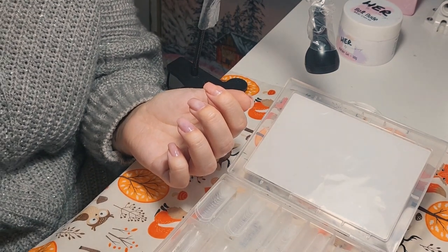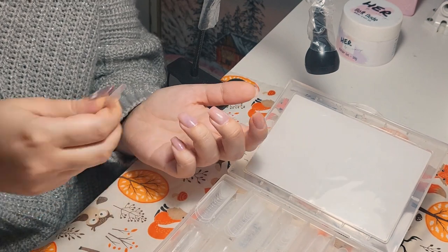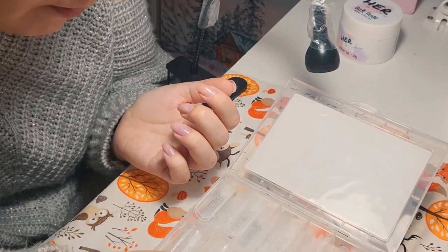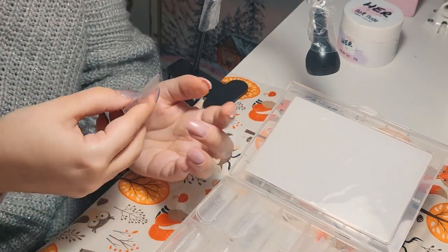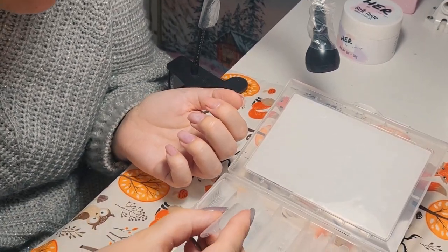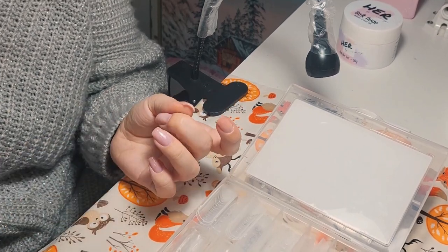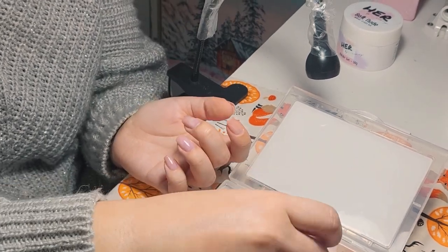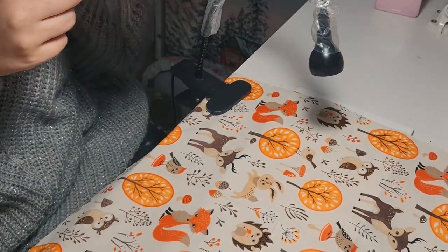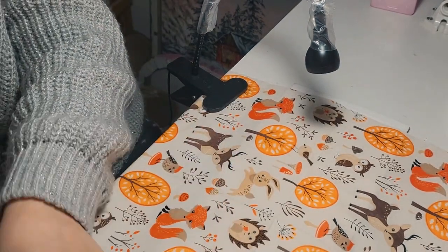I'm going to add a bit of apex after because I don't want flat nails. I'm trying to find the right size for each nail — you have to be careful choosing the right size, meaning the sides of the tip both have to be a continuous line with the sides of your natural nails — the tip has to embrace the natural nail. I'm also using a builder gel from Her Nails — Her Shop — and I think it's called Soft Nude.